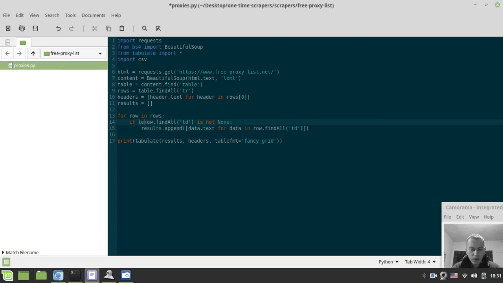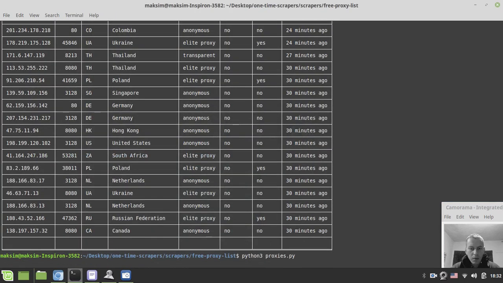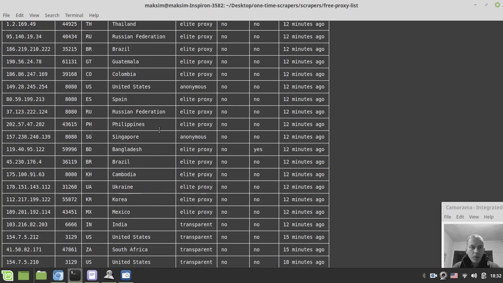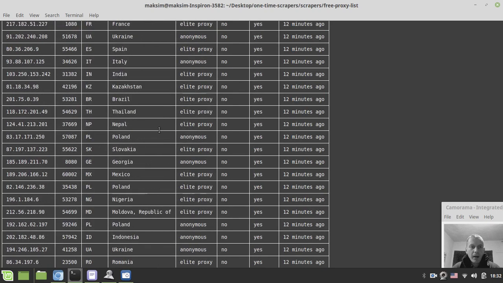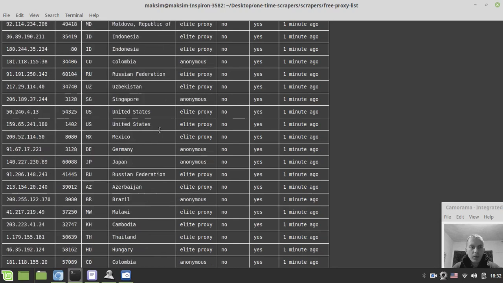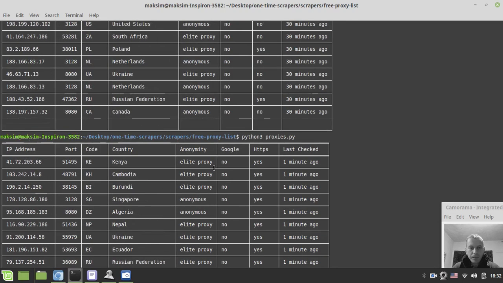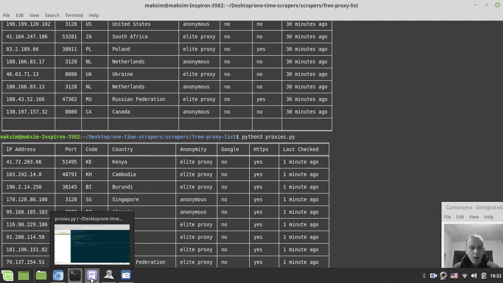Okay, let's say if length of this is more than 0, maybe just even this would be enough. Okay, great. So we append only those rows whose length is more than 0. So we just got rid of those nasty spaces.